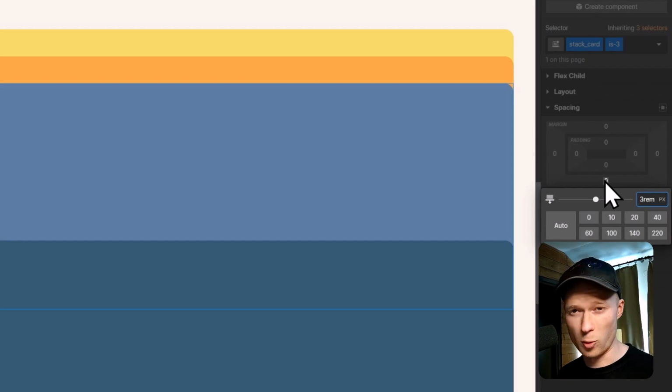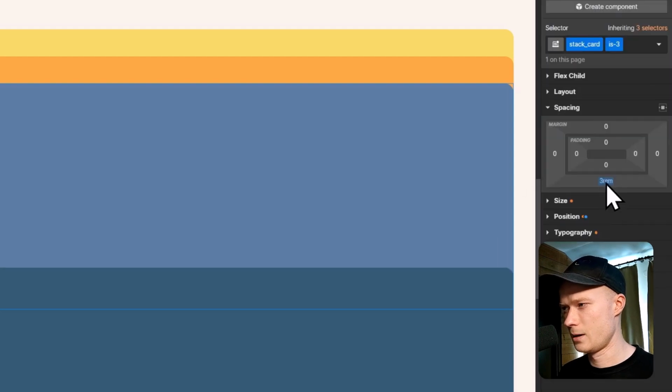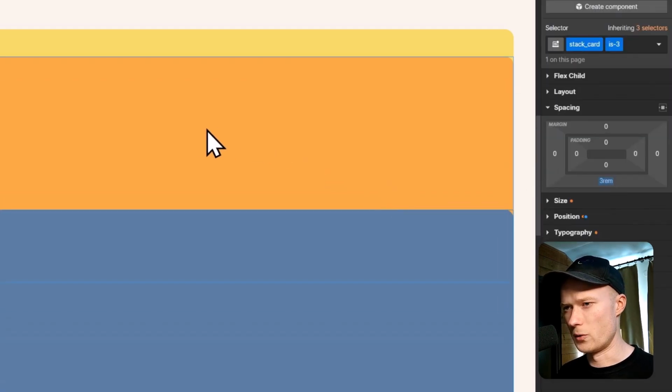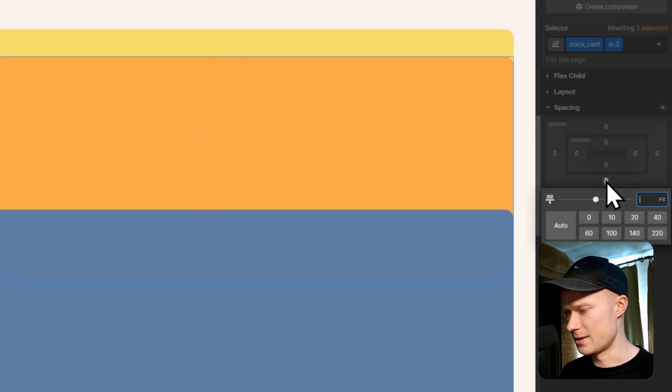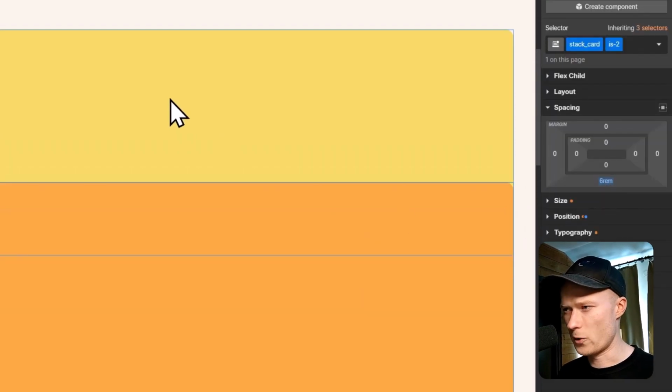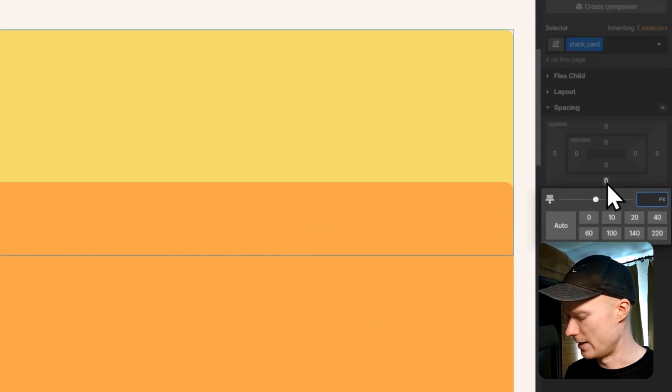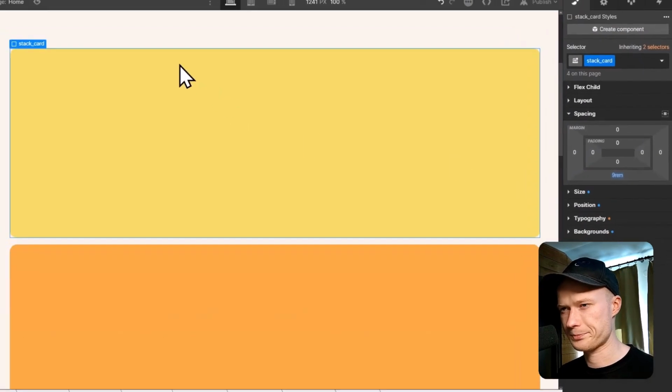And that's why it's so important to remember the offset value, because it is also required for this functionality. Then we go to the third card from the end and add 3 to the margin bottom again. So this time 3 plus 3 is 6 rem. And then we select the fourth card from the end, which is the first one, and add 3 again. So 6 plus 3 is 9, and we give it a margin bottom of 9 rem.